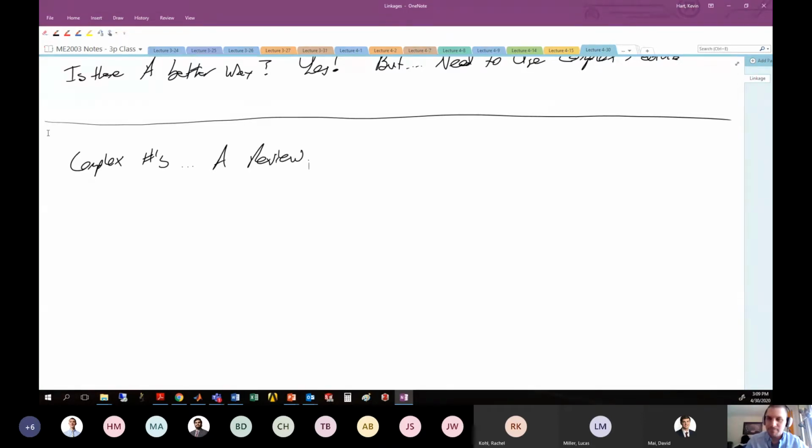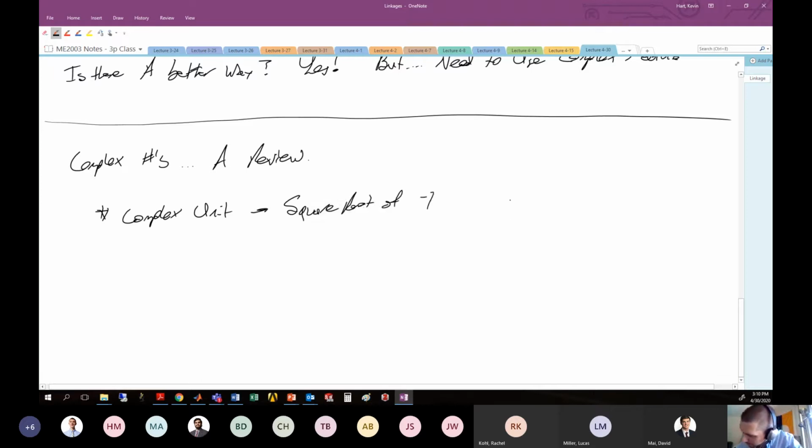All right. So, complex numbers, a brief review by yours truly, Dr. Hart. Complex numbers use what's known as the complex unit, and that is the square root of -1. In this class, and probably in your electrical engineering networks classes, you used the variable j to represent this. Sometimes you'll see it as i, sometimes you'll see it as j. I will use j because your textbook uses j. So what are you going to do? The complex unit j is the square root of -1.